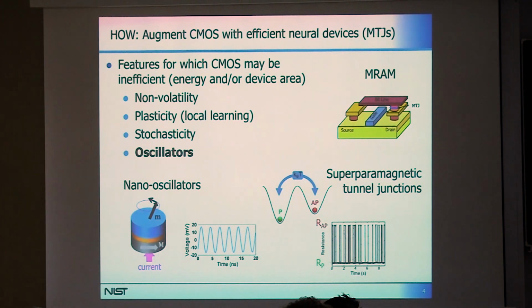So, for example, magnetic tunnel junctions are now being built into the tools that are going into the most modern fab plants. And so if you have an architecture that uses magnetic tunnel junctions, those are manufacturable at this point. And so the barrier to entry for effects based on those are much smaller than they are for other things because the tools already exist. The nice thing about magnetic tunnel junctions is you can do lots of different things with them. You can make non-volatile memory out of them.